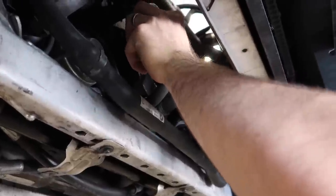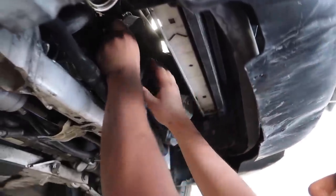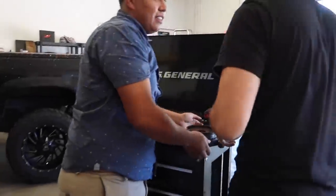Get your hands in here. It's just hot, bro. His hands are dead. I think it's because of mechanics. His hands are just no sensitivity. Coated in brake fluid all day, every day.